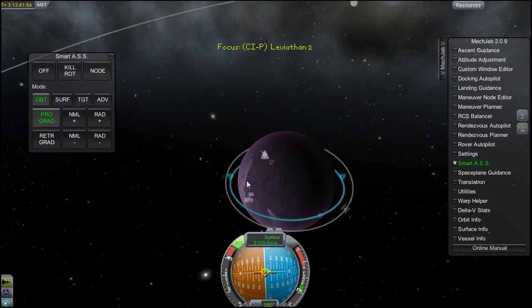So there we are, we're just burning now. The apoapsis and the periapsis are going to be raising. I just want to get away from my little satellites a little bit, so they end up with different orbits, so they can triangulate with the ground as well.